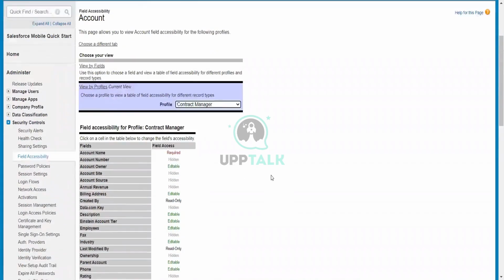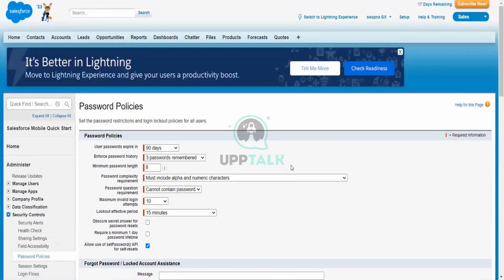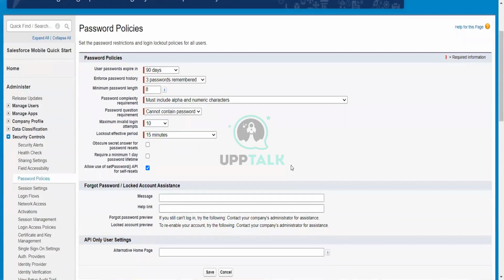This is the way you create field level security accessibility. That is field access. Now check with password policies. Here, when you log in, you will get this expiry. What happens is the system locks the profiles based on your password, expired for 90 days.